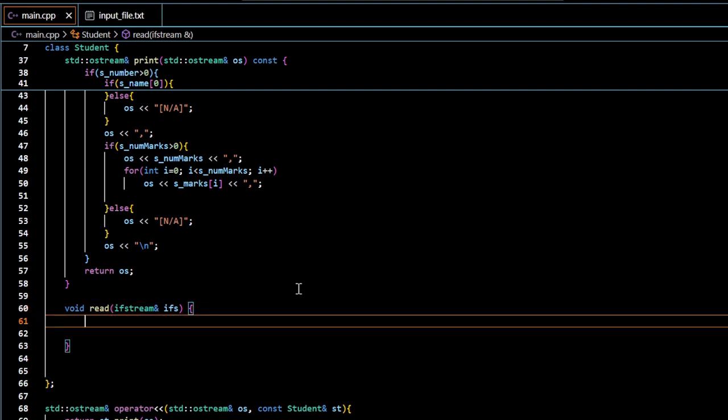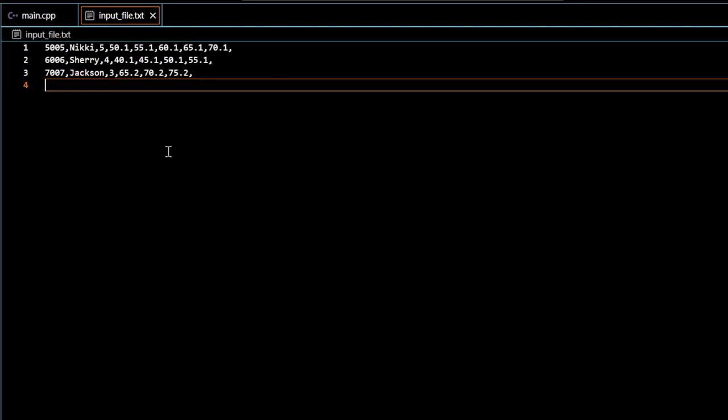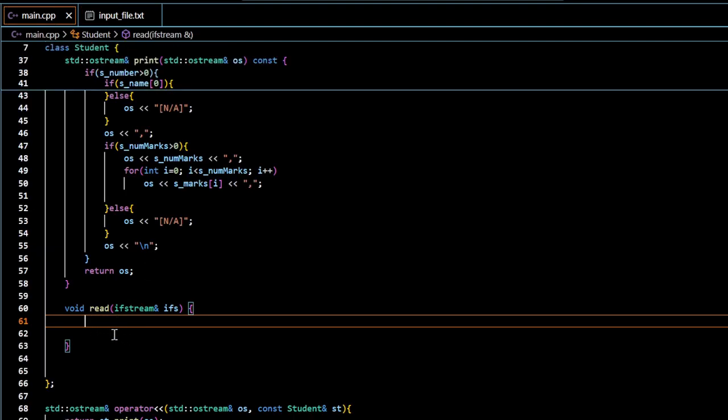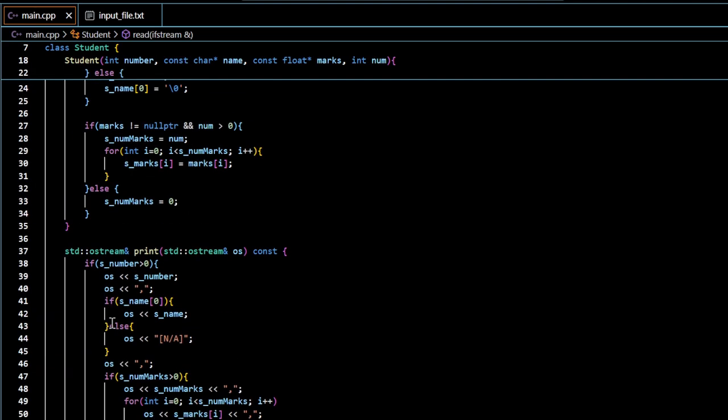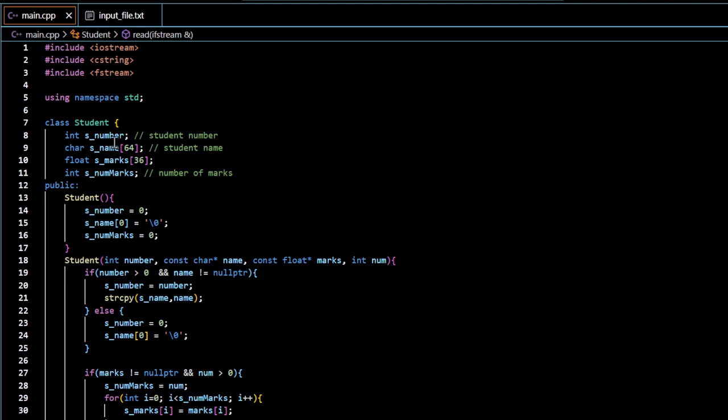Now here I need to read the data from the file. A good strategy is to read the data into local, temporary variables, and if everything is read properly, then you copy that data into the attributes.